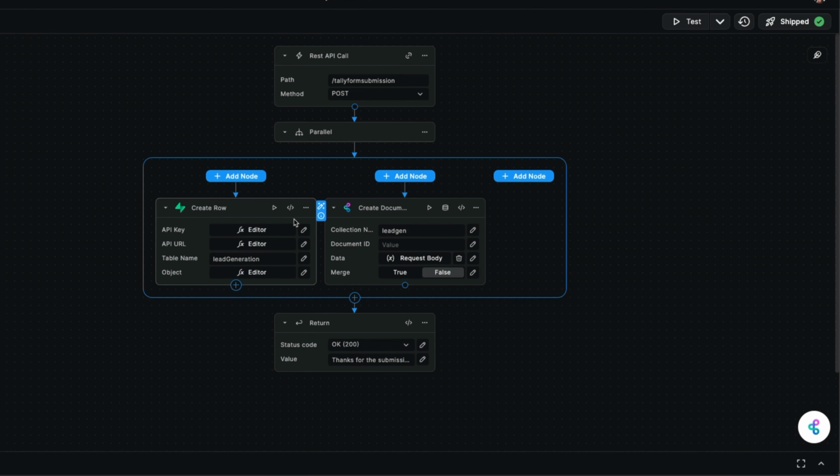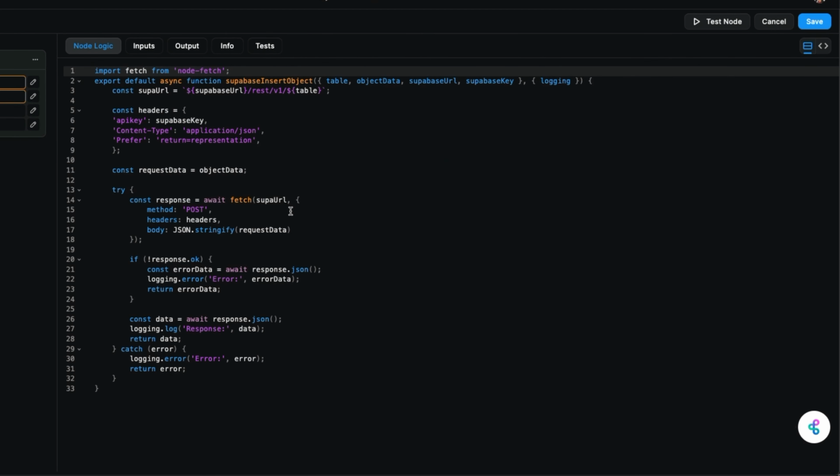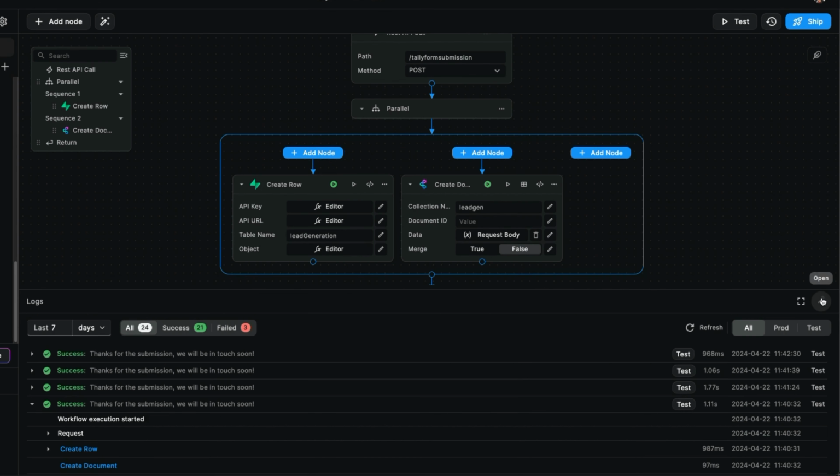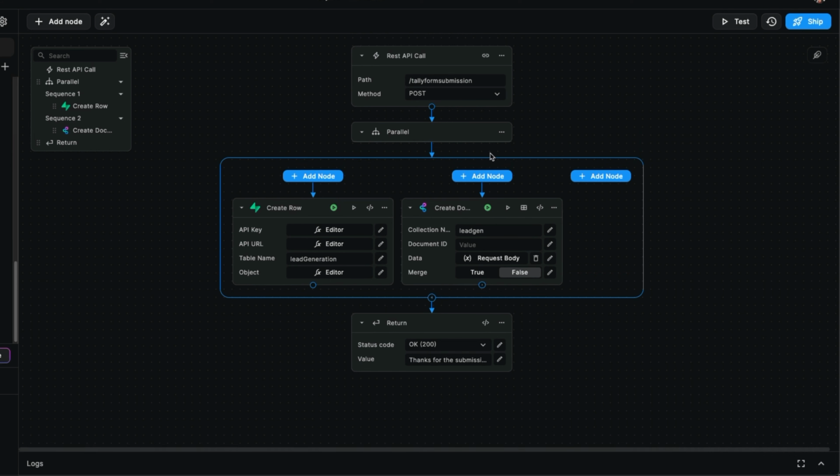This is not a black box. Everything you see here, you can look at the code, tweak it, logic if you would like in JavaScript, and ship it. So everything here is editable, tweakable. You can change this any way you like and flexibly ship in one click.